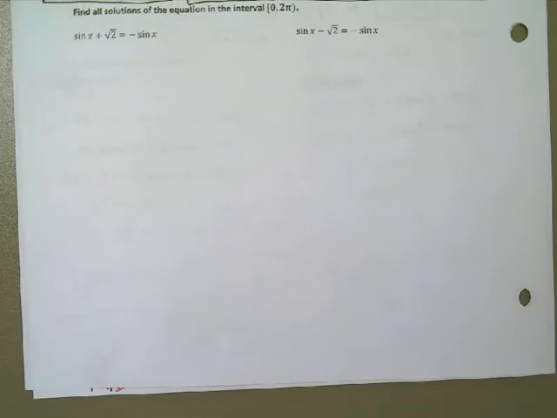Okay, in this problem we're going to talk about how to collect like terms, and we get to tone it down a little bit. From every example from here on out, this is example 6 through the rest of the videos, we get to solve in an interval, which is pretty nice. That means none of the "plus 2 pi n" business at the end of the equation. We're just going to cut it off with the first couple of solutions. So, if we're answering between 0 and 2 pi, then we do know that our answer is in radians.